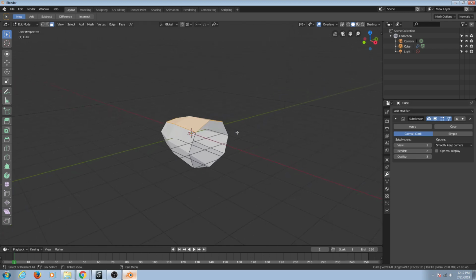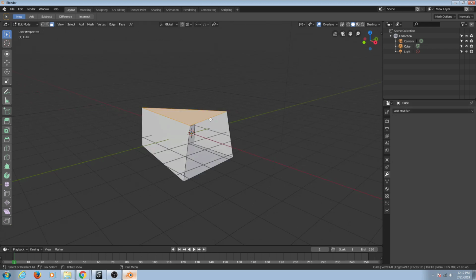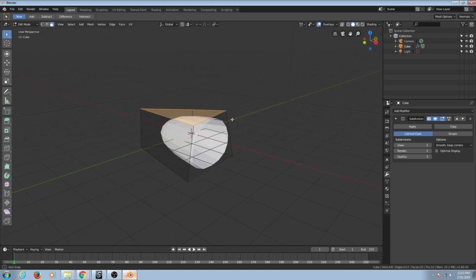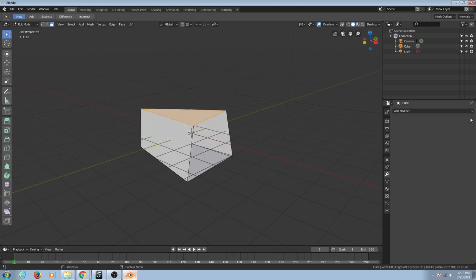Another thing I wanted to point out is, so I'm going to remove the smooth subdivision. I'm going to go back to object mode. Now from here, if I use the shortcut keys Control-1 or Control-2, say, it can be applied using the shortcut keys. But I'm going to go to edit mode. I'm going to remove this.